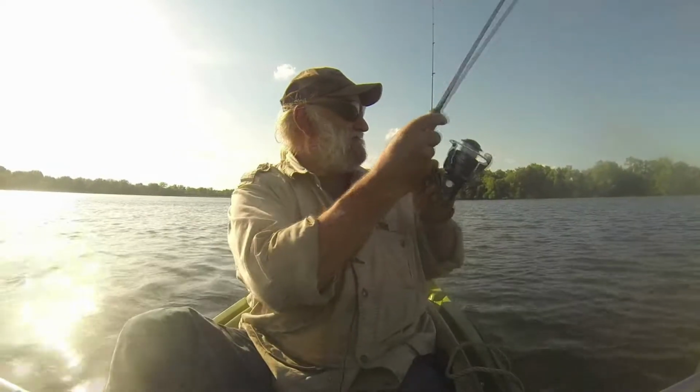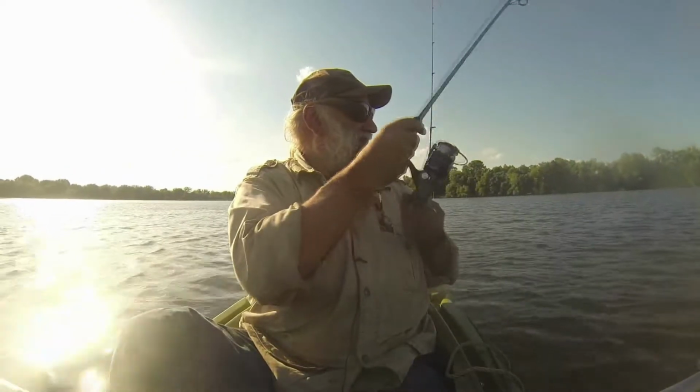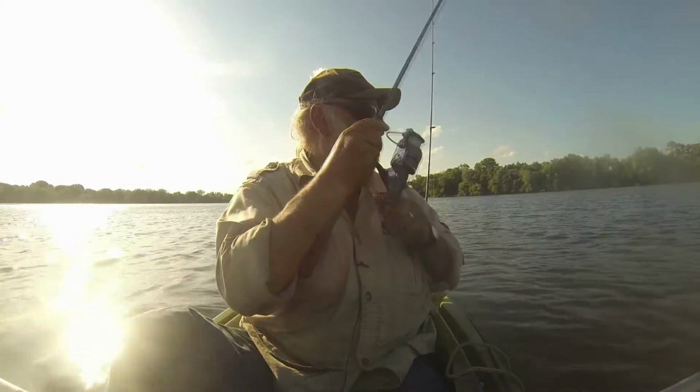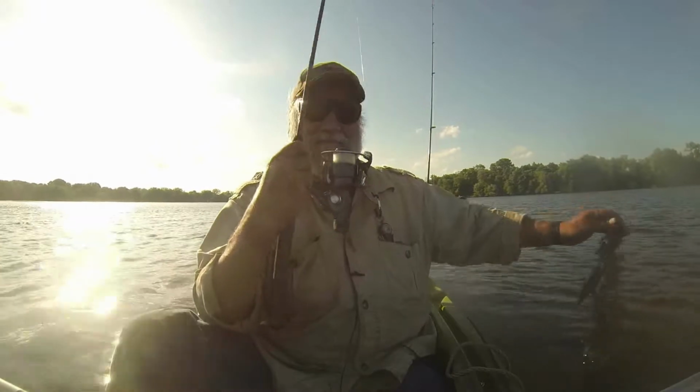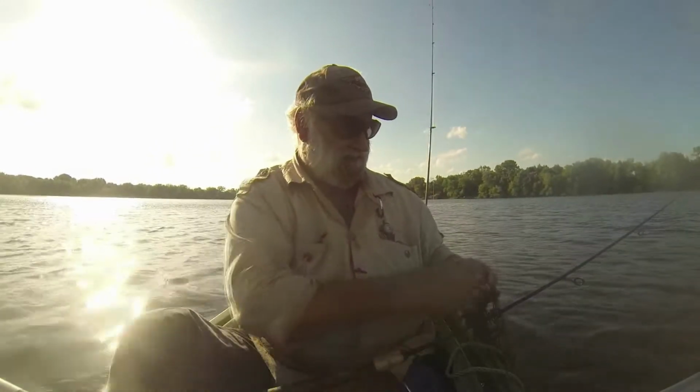There we go. Whoop. Can't tell if there's a fish or not. I don't think so. Nope, this one is just a floating weed. Boy, it felt like a fish. It really did.